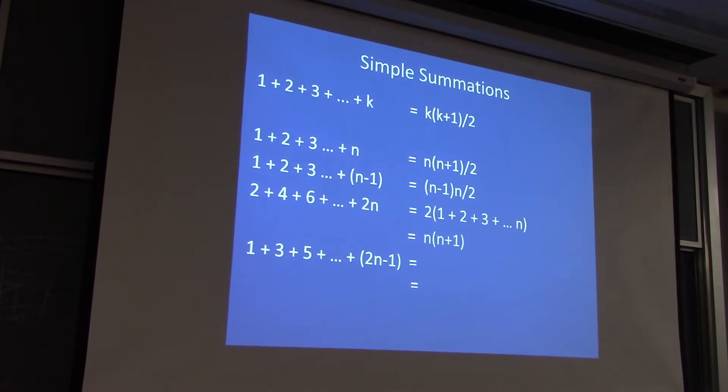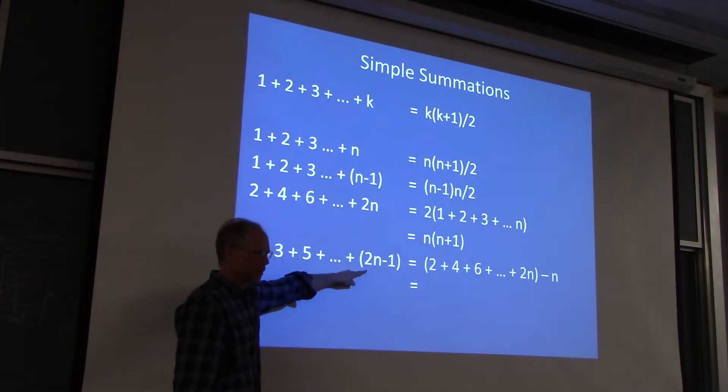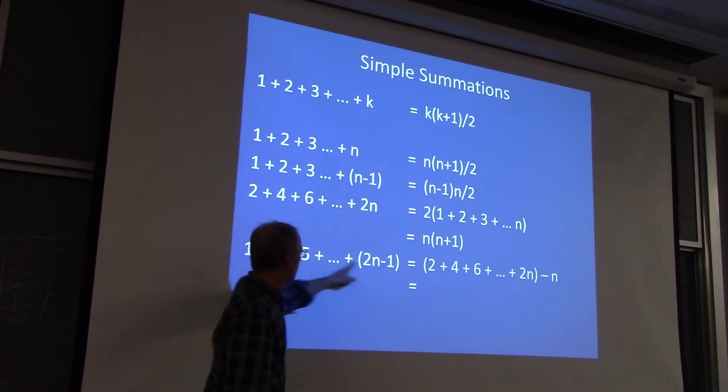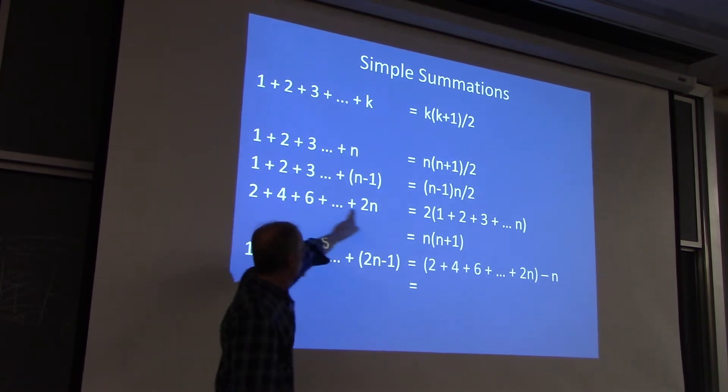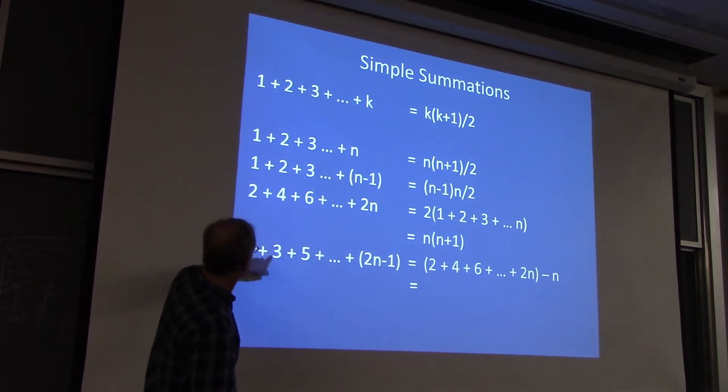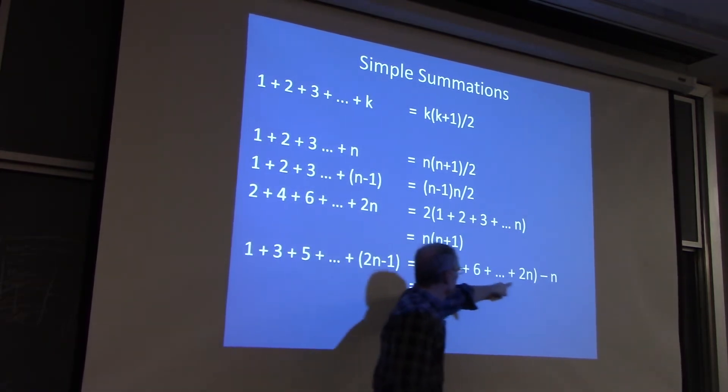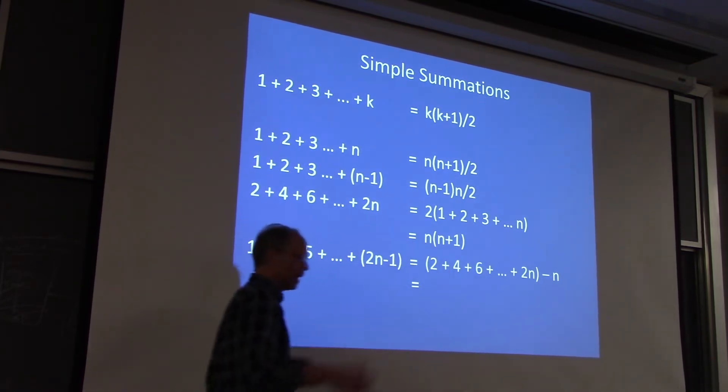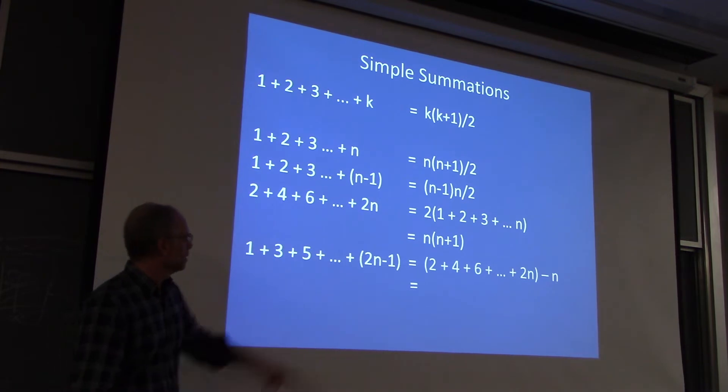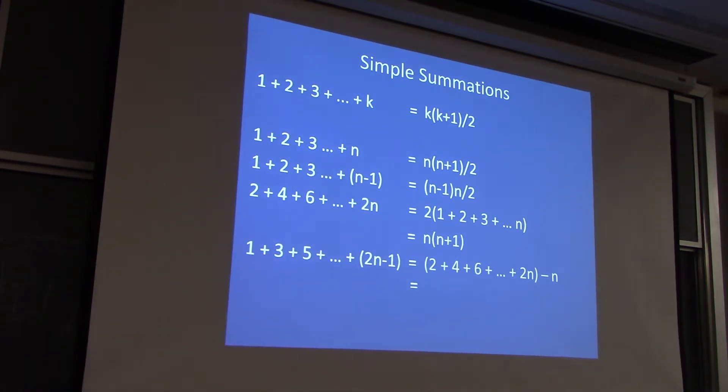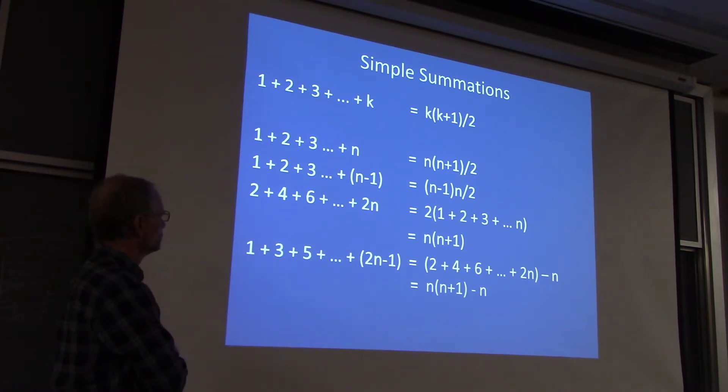And what about these odd ones here? The sum of the odd ones. I can't really factor out a 2. So what I did was I said, okay, I'll add one to each element. And when I add one to each of these elements, what do I get? I get that, right? So I add one to this, and it turns 1 to 2, 3 to 4, 5 to 6. And I've got to subtract off those numbers. I just added n. I added 1 to each of the n elements. So I subtract off the n.